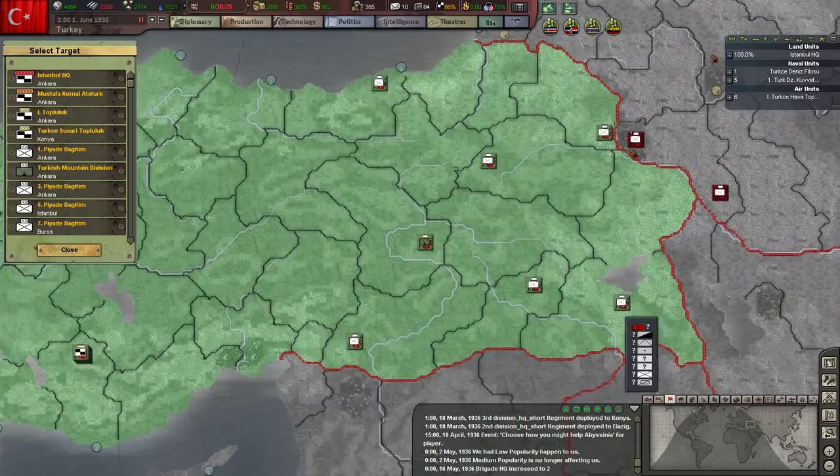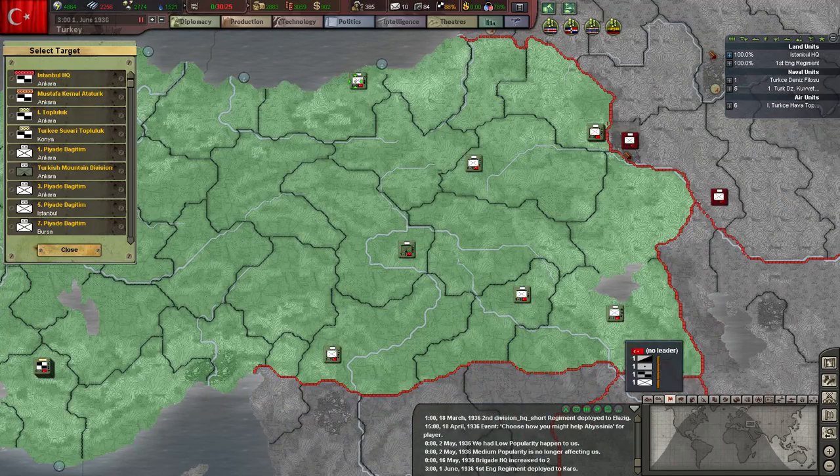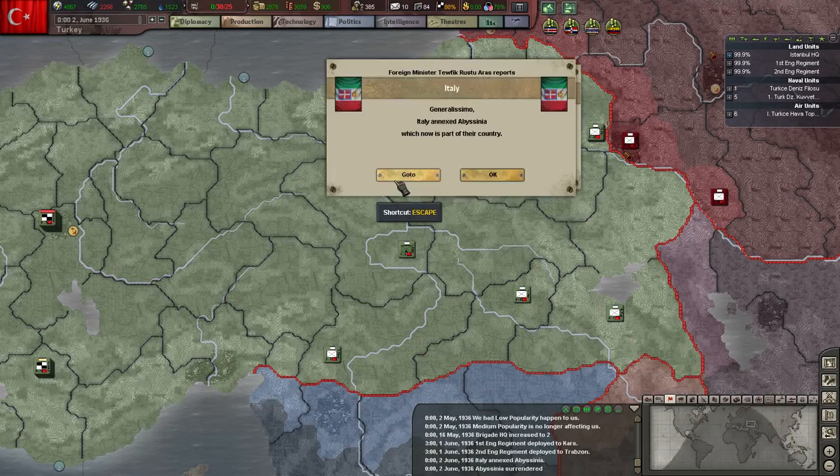Alright, these are all going to start finishing. Just drop them with every division that I have.